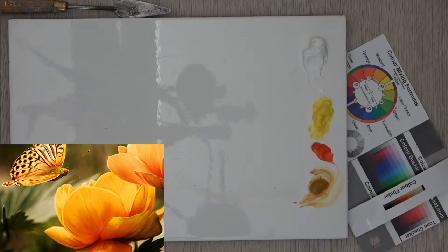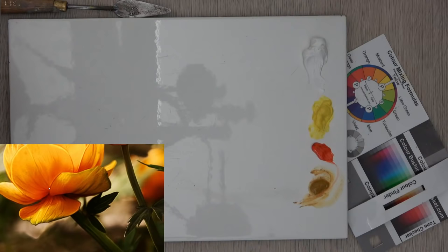So today I've just got that tiny blob. So if I mix all that oil in there, it's going to become just too loose, too runny. So I'll soak up that excess oil there. And then obviously we've got some greens for those stems and things. So we can put down a little bit of sap green for now. All right, so we won't bother with anything for the background for now. Those colors should get us started.